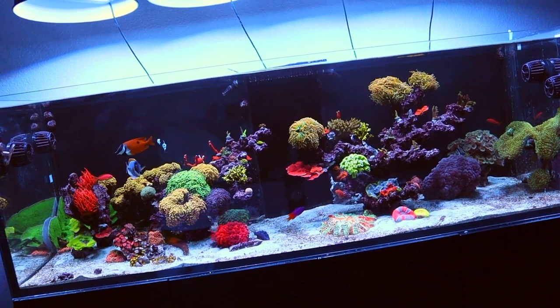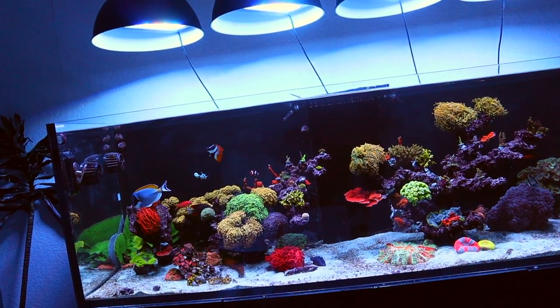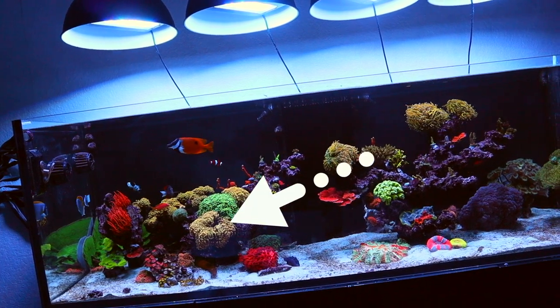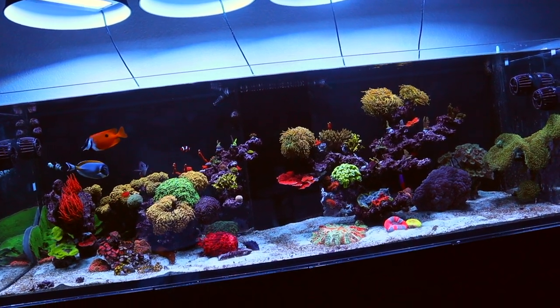But how do I balance their movement? By placing the hammer guard in here in this spot, see? And how do I balance the size of the torches on the right aquascape? Because they're big torches, with the additional Zoa rock that extends the left structure out. See? It's just like a seesaw.